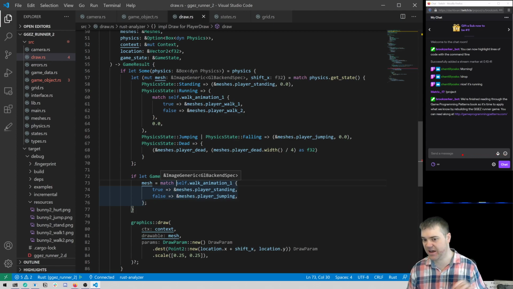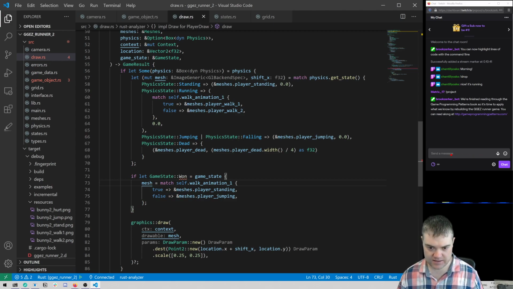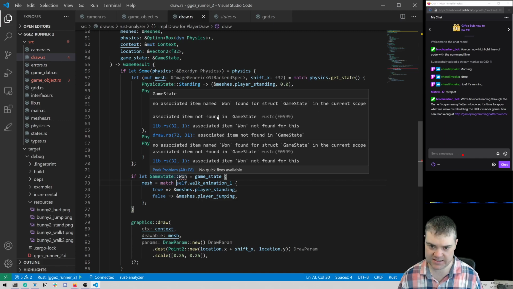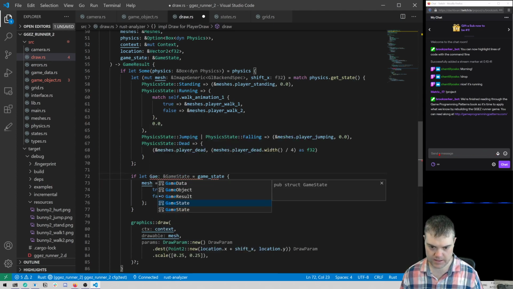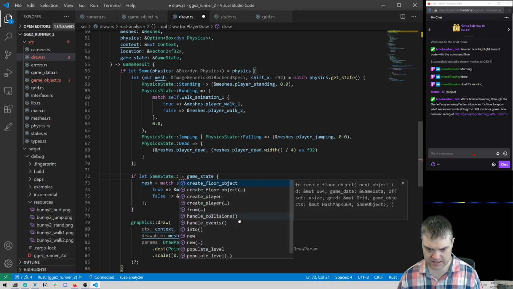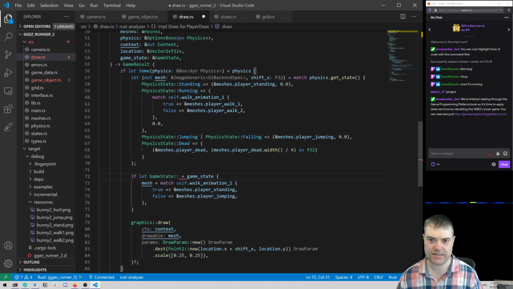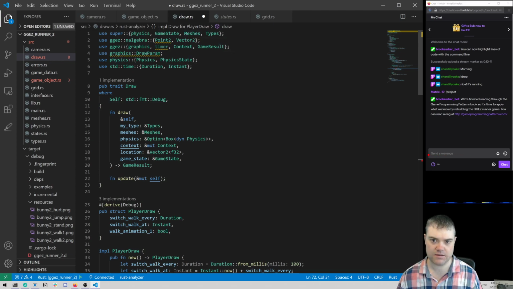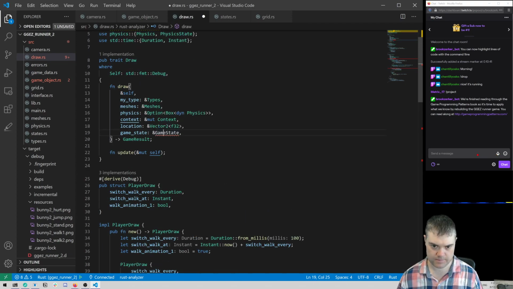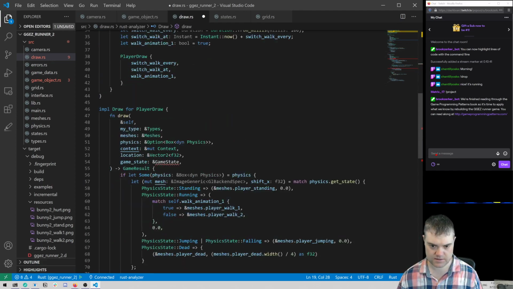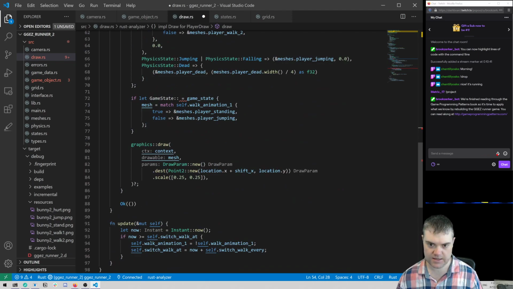If we're calling this draw every frame while the game is playing or outside of playing, and I don't actually think that we are. So we may have to refactor that too. But that being said, let's see. No item associated with gameplay 1 with game state. Really? Wait a second. What am I missing here? Oh, because it's states. Hold on, not game state then. We want states. States 1. There we go.